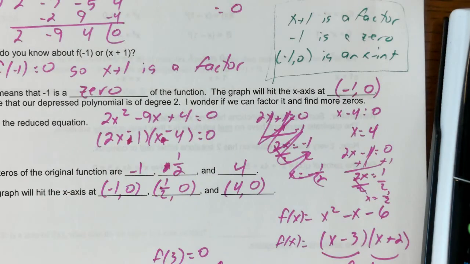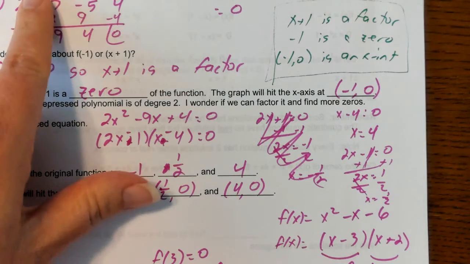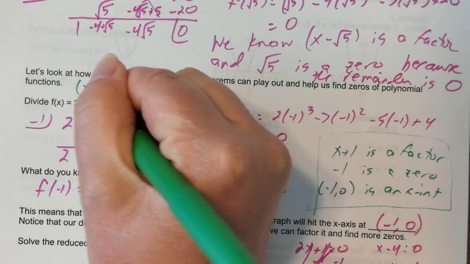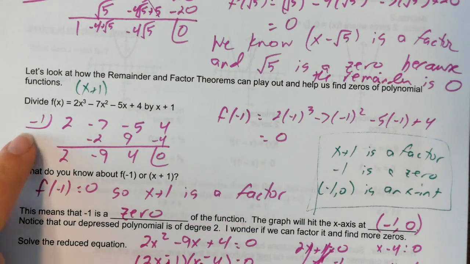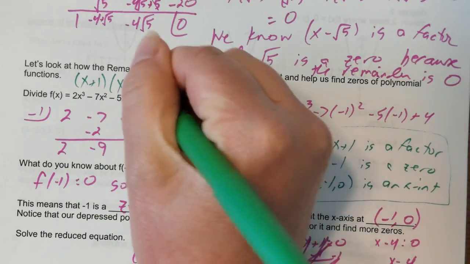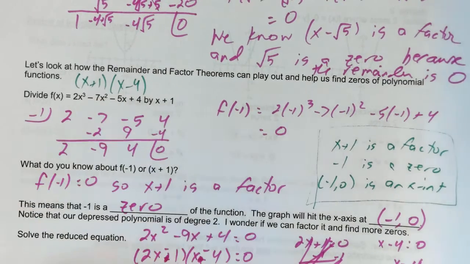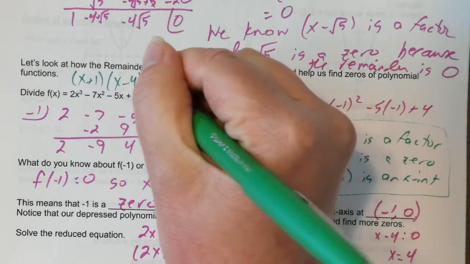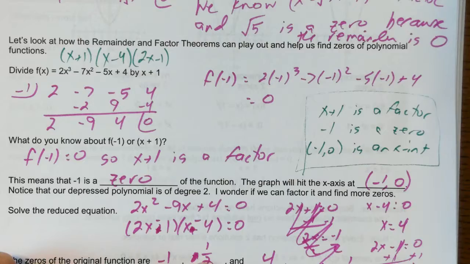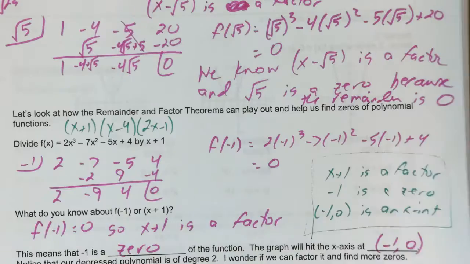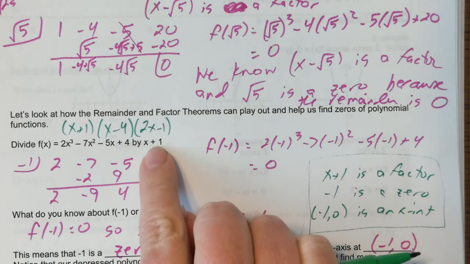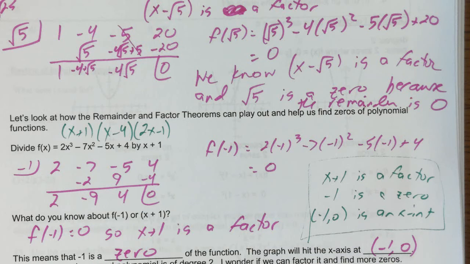So notice this original polynomial, even though they gave it to us in regular form instead of factored form, we know that it would have factored to x plus 1 because we put negative 1 in the box and negative 1 was the 0. x minus 4, I know a factor is x minus 4 because that's what it factored to, and positive 4 was my 0. And 2x minus 1 because positive 1/2 down here was my 0, okay? So this is the factored form of what they gave us. We just needed a little hint to know that x plus 1 was something that we should try dividing by.